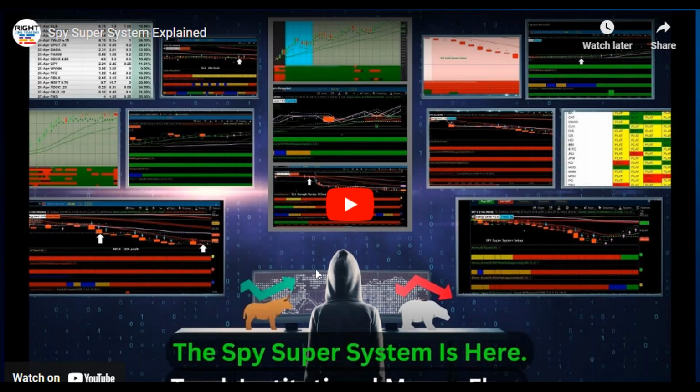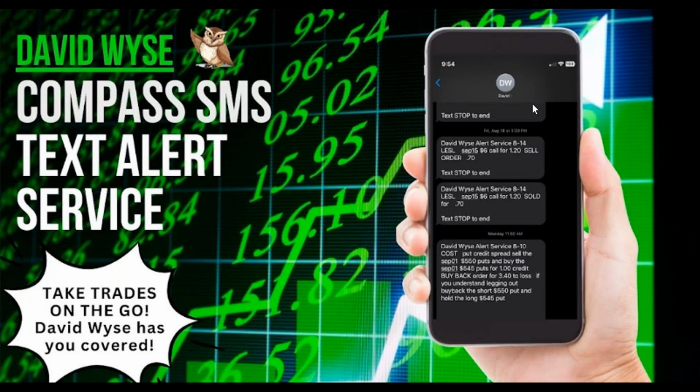All right, so this is just a graphic. It's called the SPY Super System Explained. This is the Thinkorswim platform with the Compass system or the SPY Super System on there. And what it does is it tracks institutional money flow. This is really a key to being a successful trader, is trading with the institutions, not trading a trade when they're not trading, and certainly don't trade against them. This is the text alert service for the SPY Super System or the Compass system. It comes out on your phone, and they're very quick. I'm on the text alert service. I know how fast they come. It takes me about 10 seconds to get my alert once I release it, so it comes in pretty quickly.